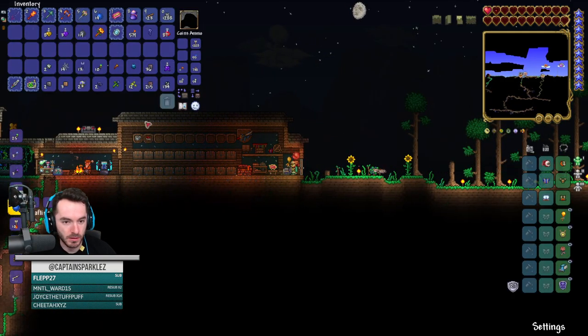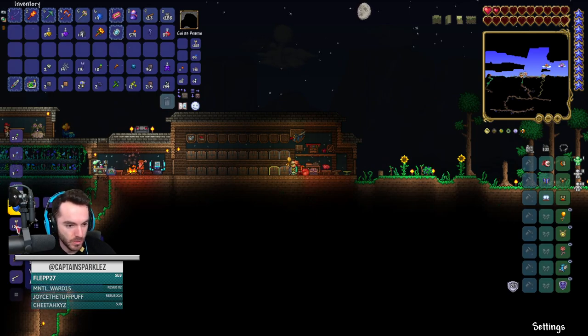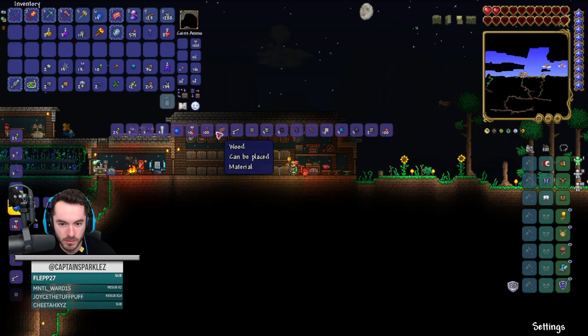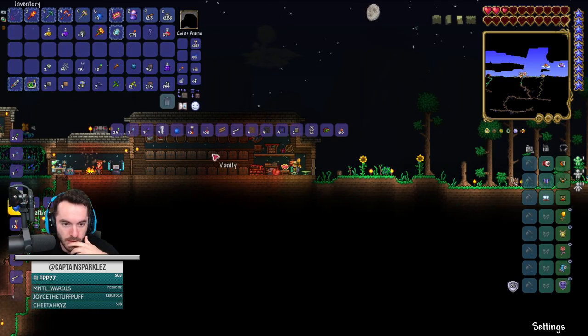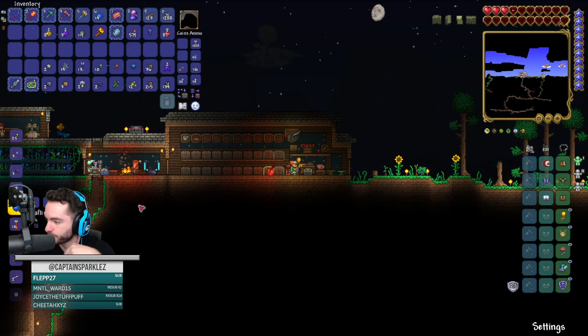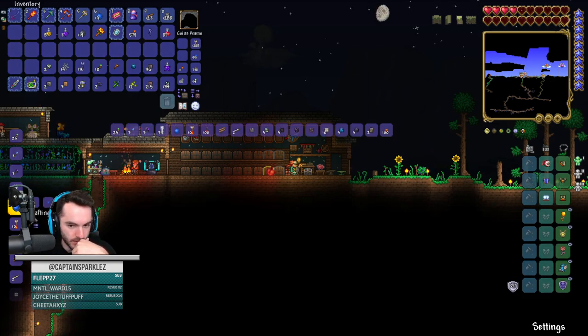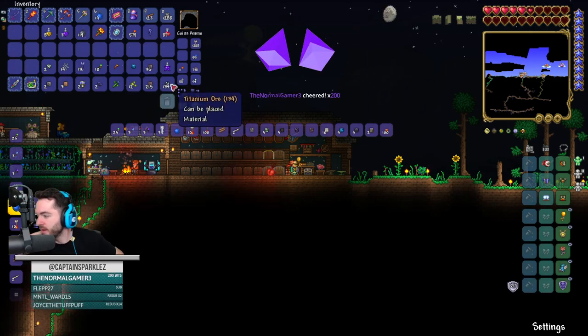Okay, how about we make some bars? What do we have that we can do here? Is it at the anvil or is it at the forge? I never know anymore at this point. Where do we get our bars? I thought it was at the Hellforge. Holy heck! All right. Where is my titanium? I need a titanium forge.